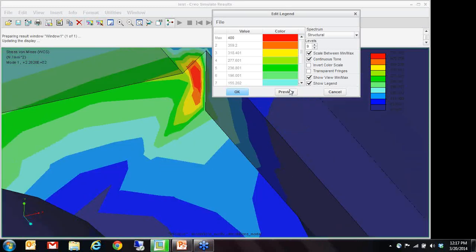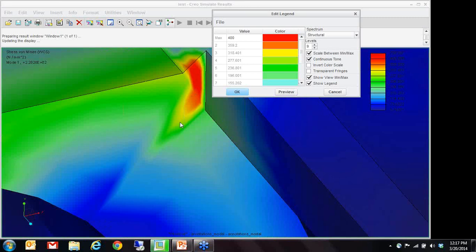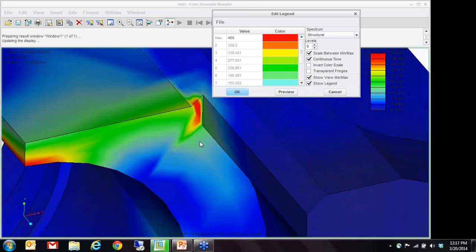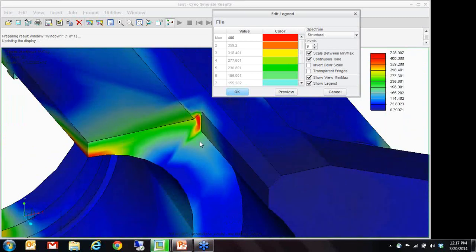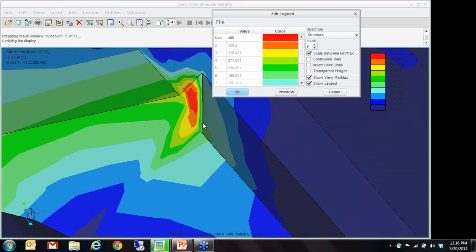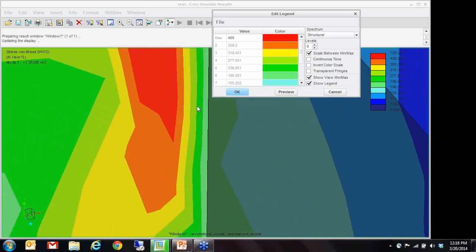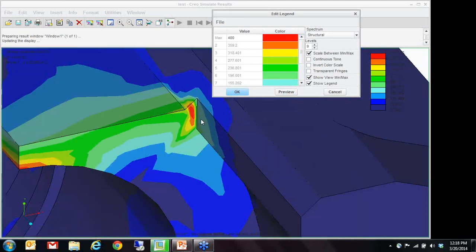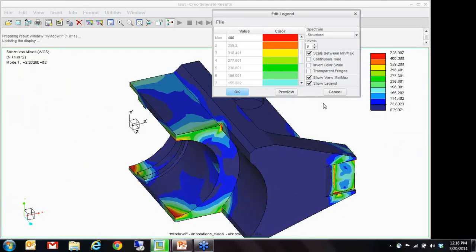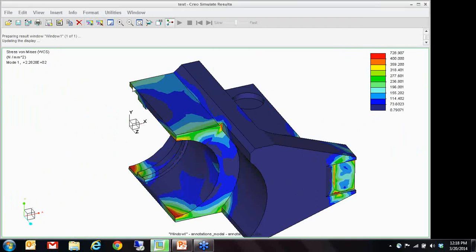If you turn on the continuous tone and preview, you see it kind of blends everything together, kind of gives you a pretty picture. Now, if you're in school and you want to get a higher grade, you probably would do that. When you're at work, you want to turn that off and see if there are any stress jumps. As long as the color flow is uniform according to the legend, you are good over there. So that's formatting the legend values.